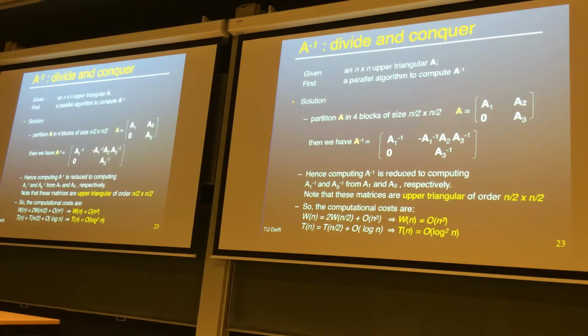Yes? The recurrence relation for T(n), could that be solved with the master method? Sure. Basically, what's the idea here? If you halve your n, then you add a log n to it. The next time you add a log n divided by 2 to it. This log n divided by 2 is upper bounded by log n. How many steps do you require before you have a constant? That's log n. So you have log n terms, each of size at most log n, and that is log squared.